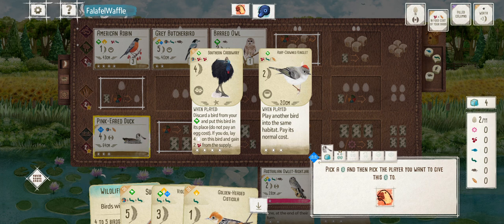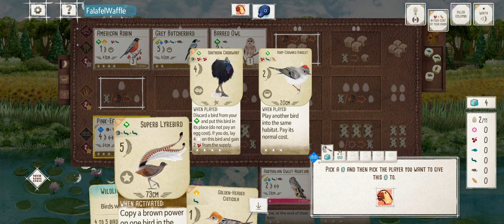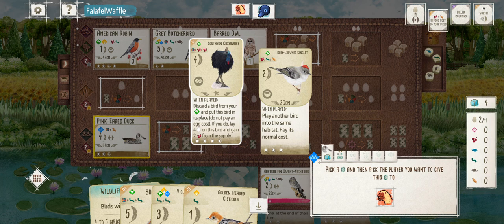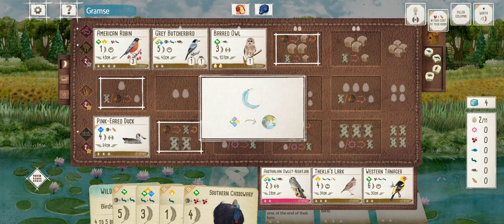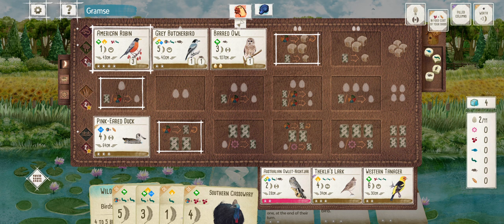Okay. Not too interested in the kinglet or the cassowary. Cassowary might be a good, like, I don't know which bird I would play on top of it. It's a good bird to cycle. Pick a card and then pick the player you want to give this card to. Okay. You can get the kinglet. I don't need that. Tanager gets revealed, which isn't too bad.